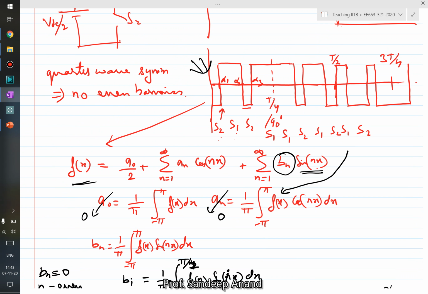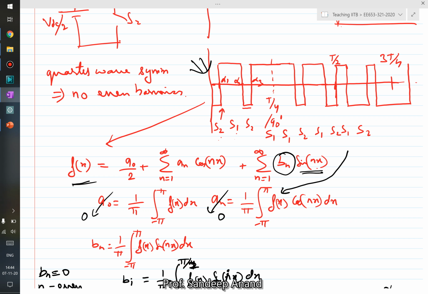So you see you are able to eliminate only third and fifth very precisely, thereby increasing your cutoff frequency of filter, because the next harmonic you will have after seventh is now ninth. So that is how this selective harmonic elimination method helps. If you want to eliminate ninth, that means you want one more equation, so you have to add one more switching. The more harmonics you want to eliminate, the more variables you would have to add to achieve that.